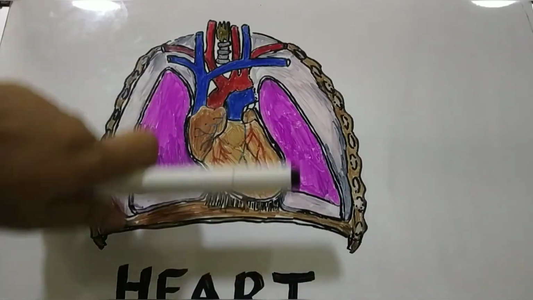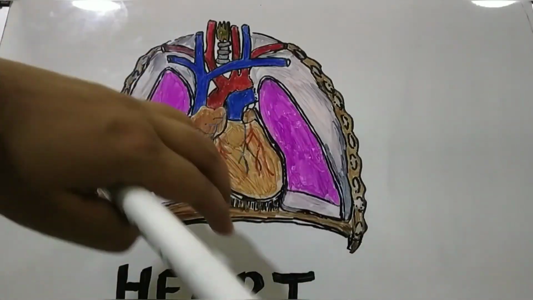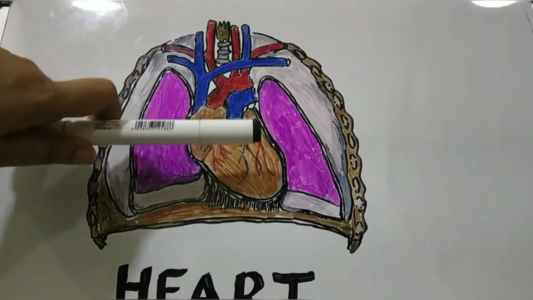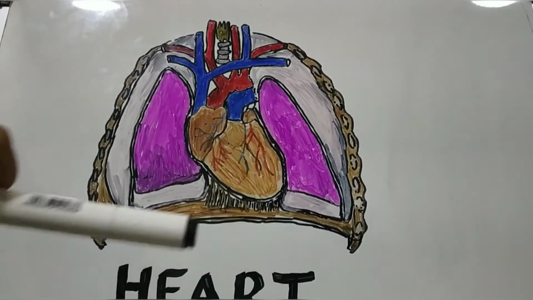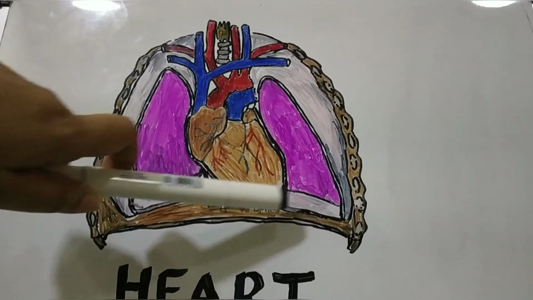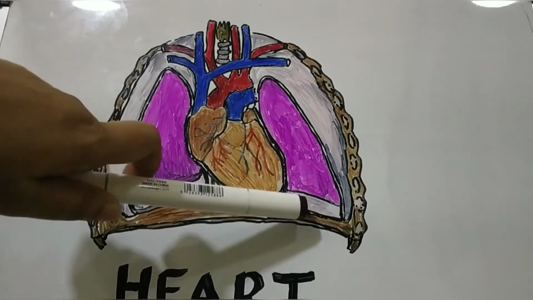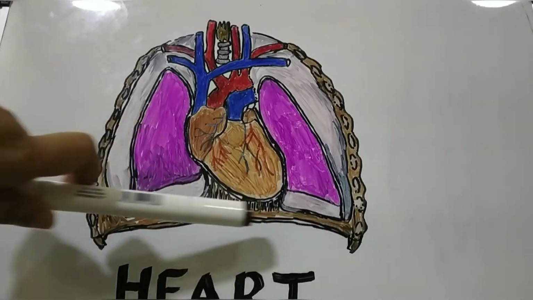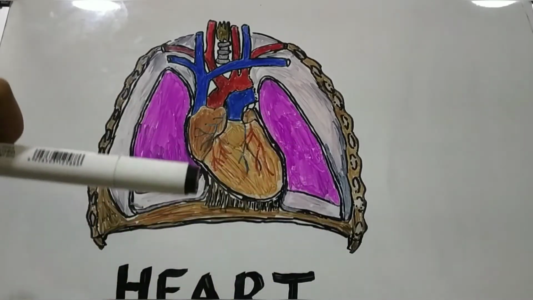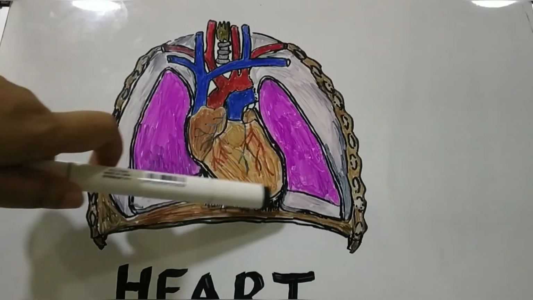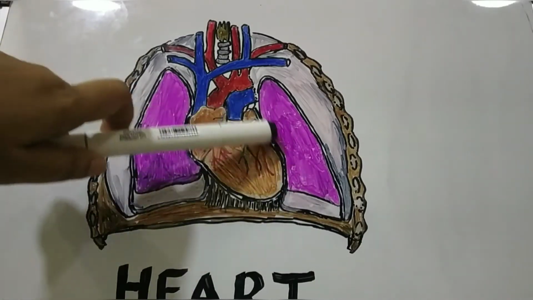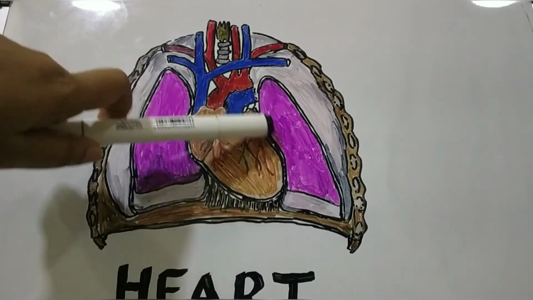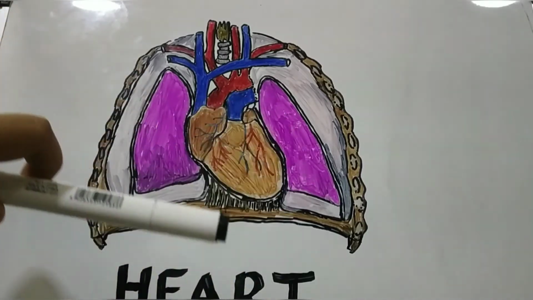And it has also got an anterior surface. So this is the anterior surface and it is also called as the sternocostal surface. And it has got a lower surface and it is the inferior surface or the diaphragmatic surface. So below which is the diaphragm. And it has also got a lateral surface. So this is the lateral surface of the heart and this is the left lateral surface.